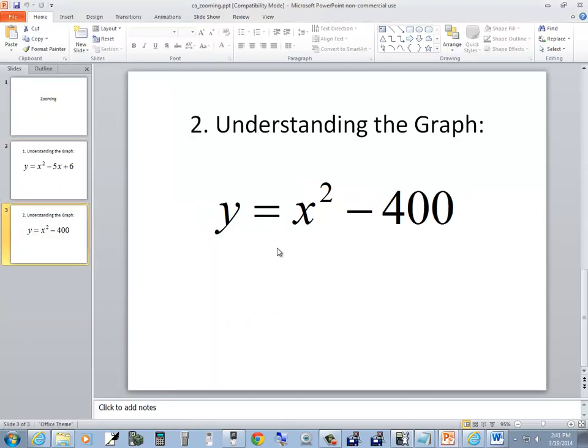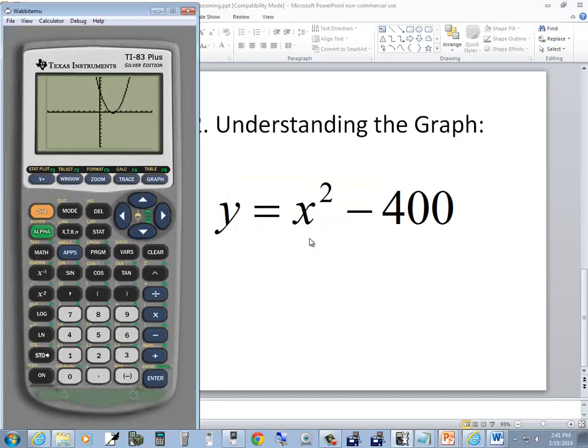Let's look at our other one. Y is equal to x squared minus 400. So go back to Y equals, clear, and I'll do my x key, x squared minus 400, and graph. Don't see anything. Well, this is the third one we're going to look at, zoom out. If I choose zoom and choose zoom out, number 3, it's waiting for me to position my cursor, and that's good with the origin, so I'll just go ahead and press enter, and then you can see that.